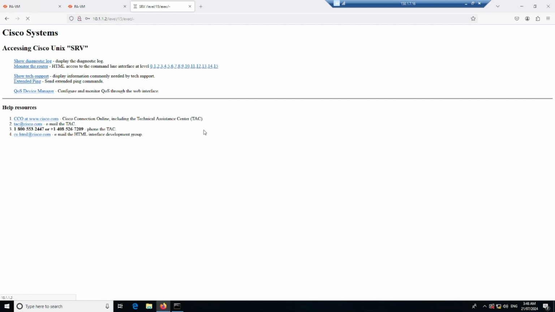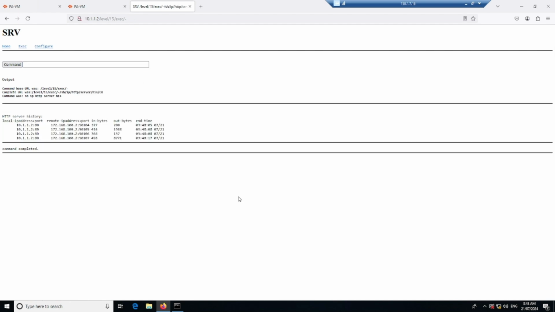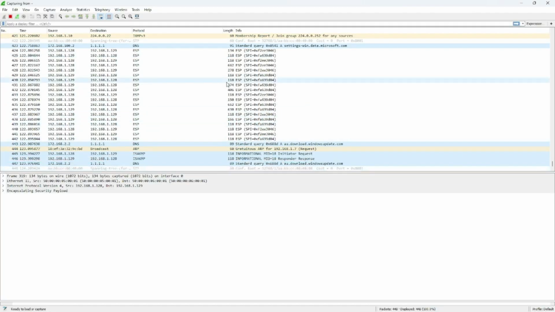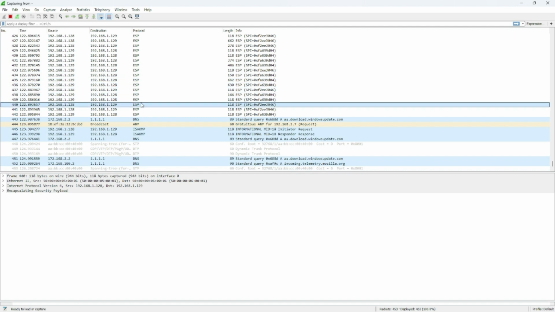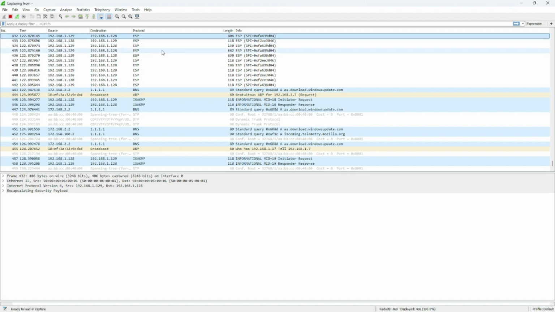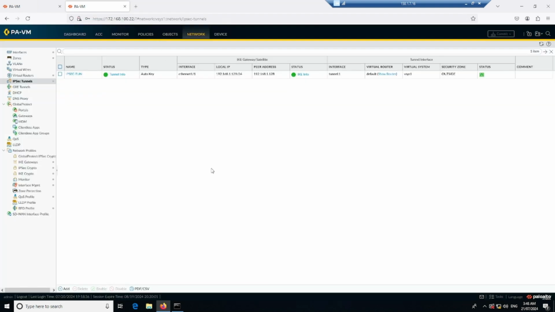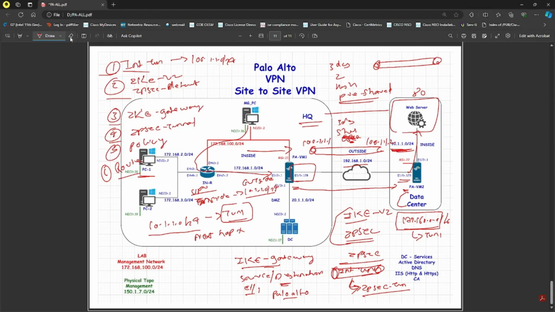And again on this one, show IP HTTP server history, and if I come back to Wireshark, you see that these are all packets which are encrypted on the ESP protocol. All right, and you can see that the one accessing it is my management PC. It's all good.